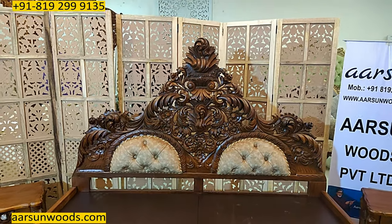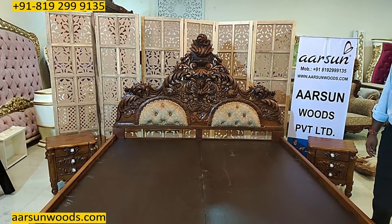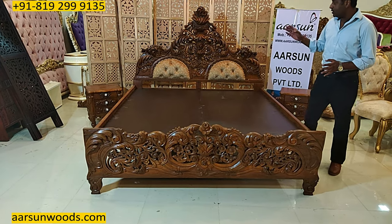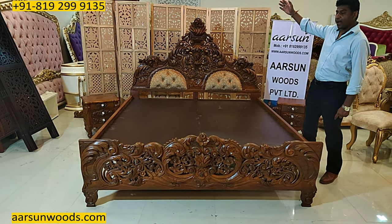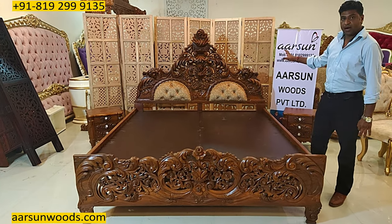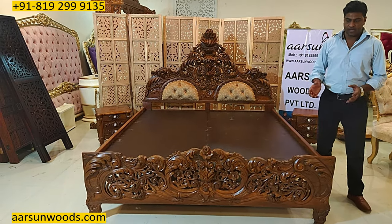This is one of our very old designs — we have been making it for more than 30 years now. One of the most liked designs in Maharaja beds, and we have made this in multiple sizes and also in high back and other lower back versions. The design on the back gives it a real Maharaja look that we always look for in our kind of work.